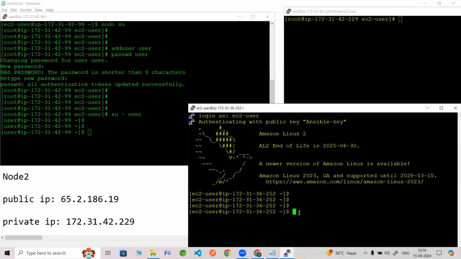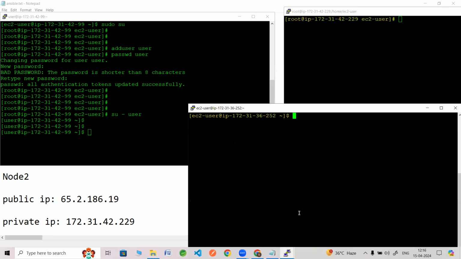This is my node 2. Just clear. And again, I'm switching to the root user, sudo su. So this is my root user.